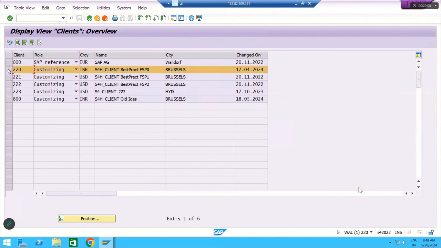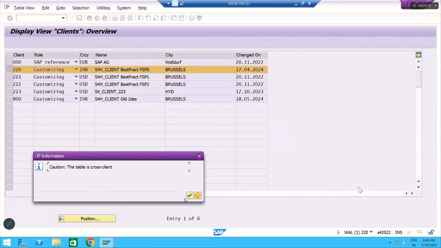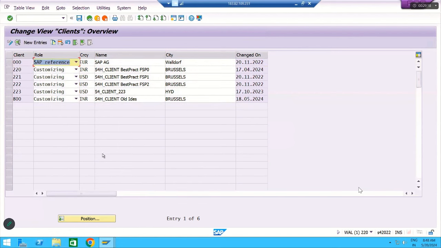Sir, how to change this, in case you want to? Select your respective client, and click on edit. Now you are in editable mode. For example, my client is located in America, so I can change it to USD. It will reflect for all company codes using this client. Click on save. Here, say USD. Then one step back.